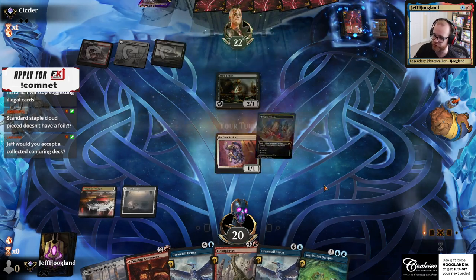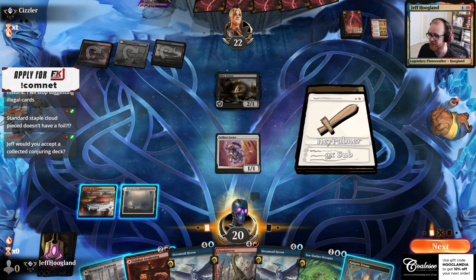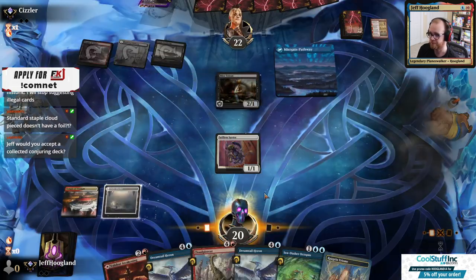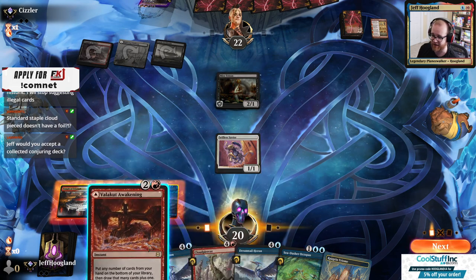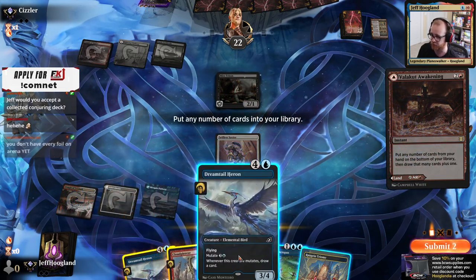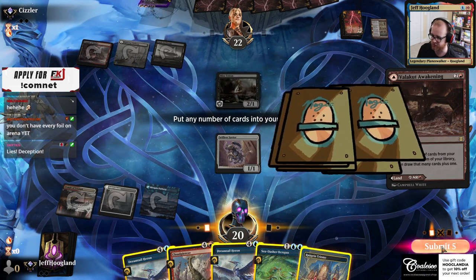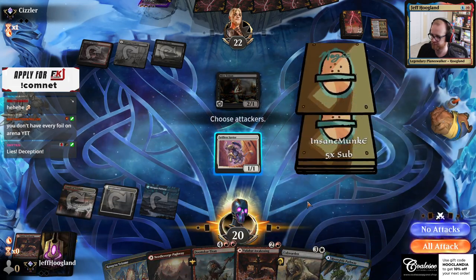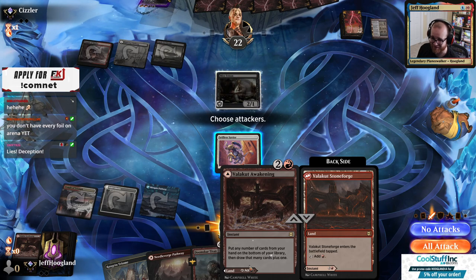Contrary to popular belief, I don't actually have every foil that exists on Magic Arena, so this might have a foil, but I just don't have all of them, believe it or not. Except a collected conjuring deck. I don't think that card's particularly playable. I think I'm just full mulliganing here. I think we're just gonna wheel. And I'll do it again, I swear.